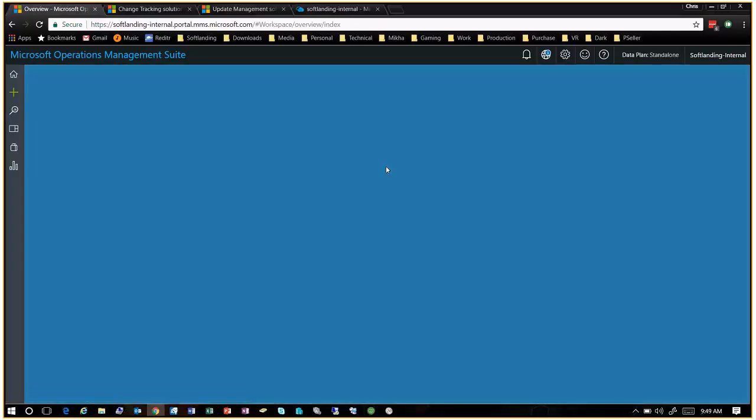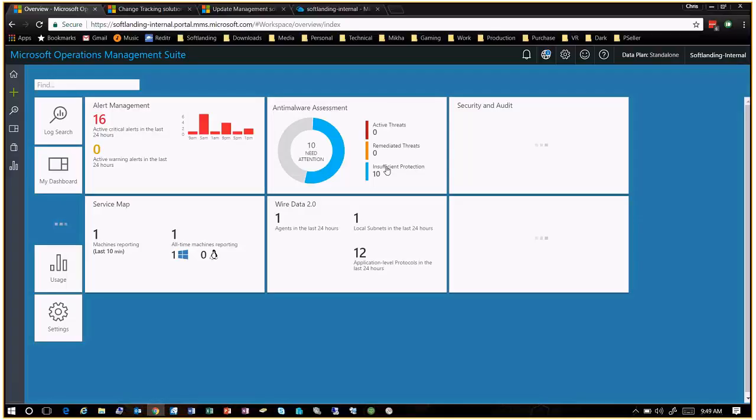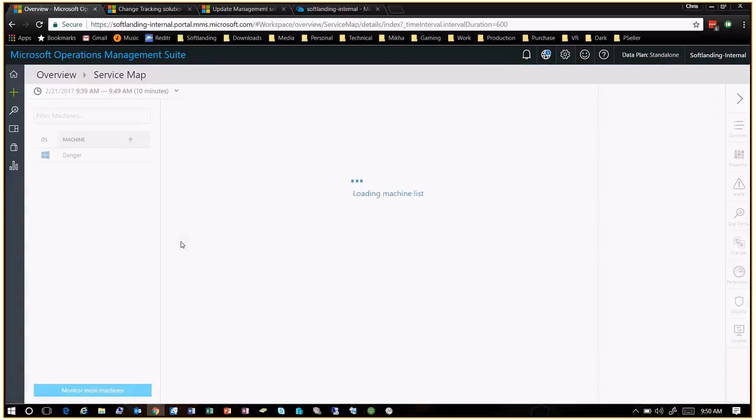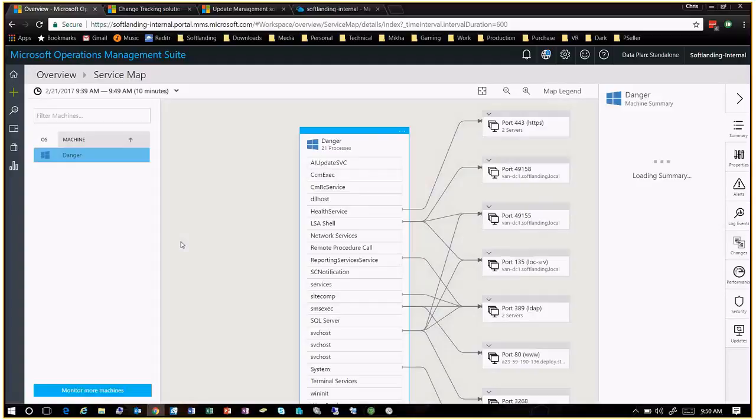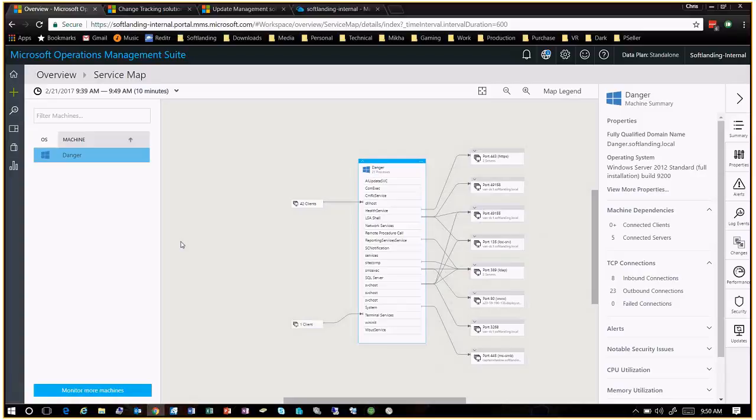As an example, we threw this on our Configuration Manager box in our environment because SCCM has lots of incoming connections, lots of outgoing connections, and we can get a gist of what that service mapping would look like. This is really good for understanding the black box applications in your environment, and if something goes wrong with that application, how do you begin to troubleshoot it?